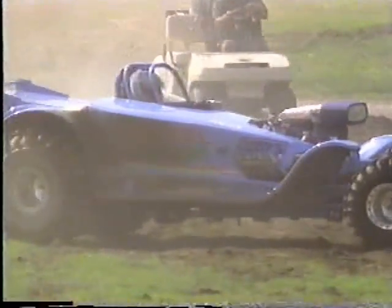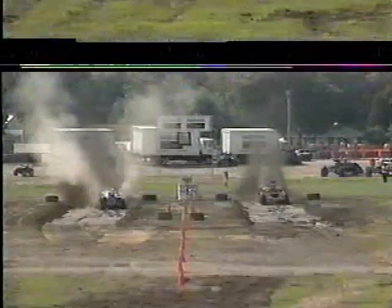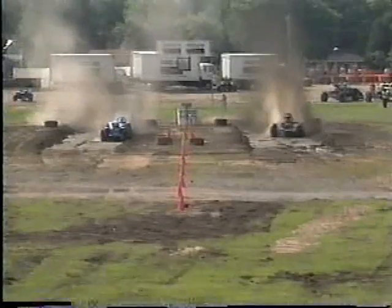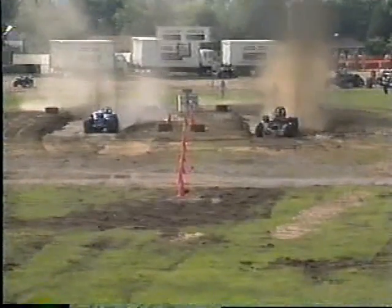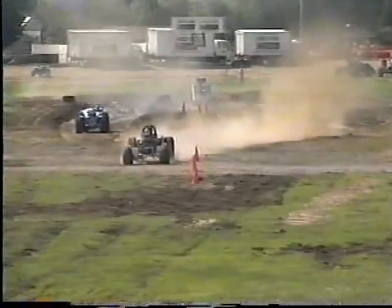Not the number he was looking for, but what happened when Behrman left the line? It looked like it hooked. Yeah, we've got a replay coming. Watch him hook to the left. He'll bang the wall, now backpedal. Meanwhile, McGlynn is on rock and roll. He's coming to the other end big time. Spent a lot of time on that line. Let's see if we can figure out how it affected him.